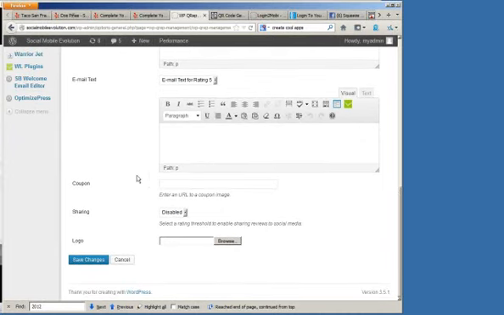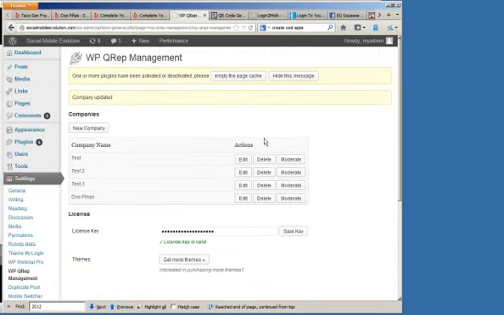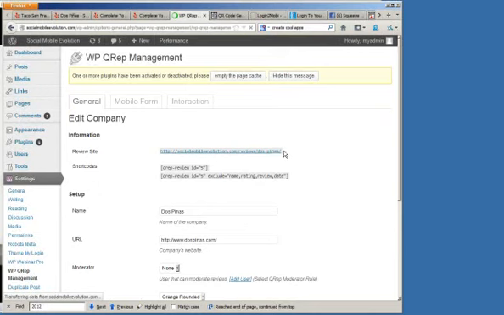All right, and you can even add a coupon here as well, and we're going to enable this sharing option, and only for the 5-star ratings. And this is cool because this is when we hit that Facebook viral angle, but we're not going to do that just yet. All right, let's go in here now. Let's edit this one more time, and let's see exactly how this looks.